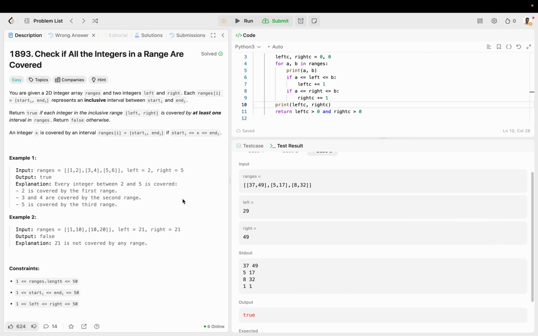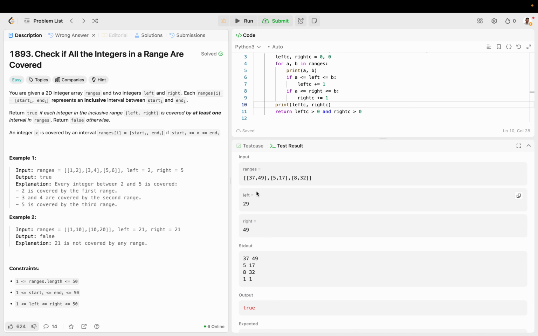Okay, so they're both 1. So yeah, they're at least covered by 1. It looks like this is still covered, though. Yep, start less than or equal to x, less than or equal to n. That's fine. 29 is covered here. 49 is covered here. Why is this false?